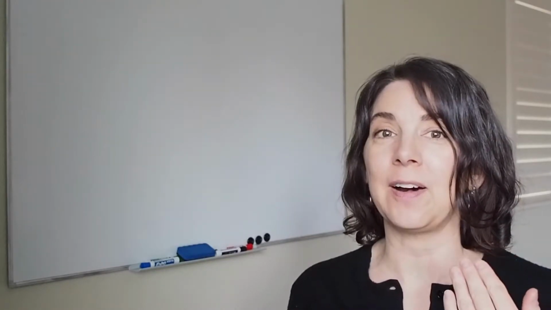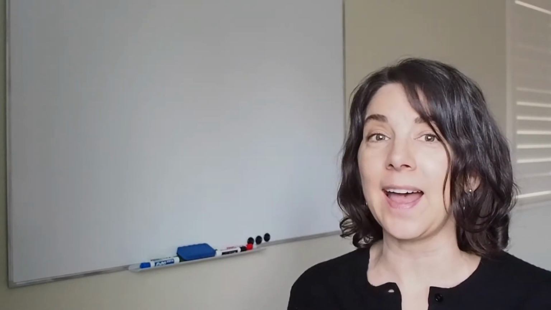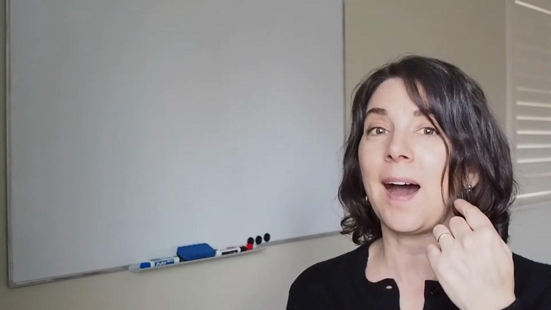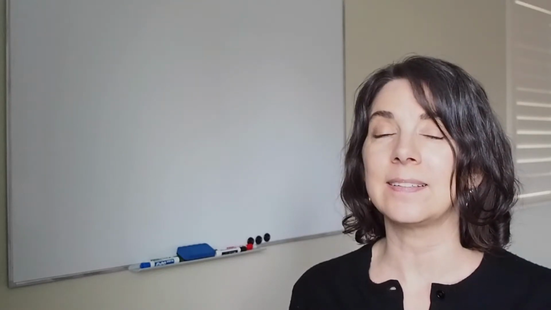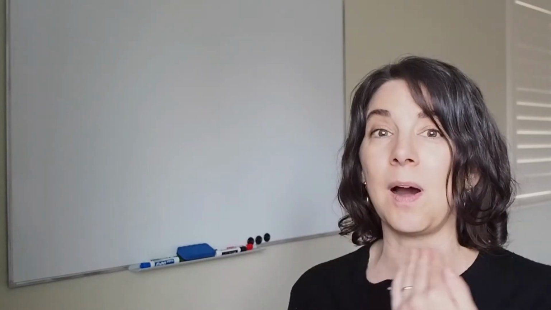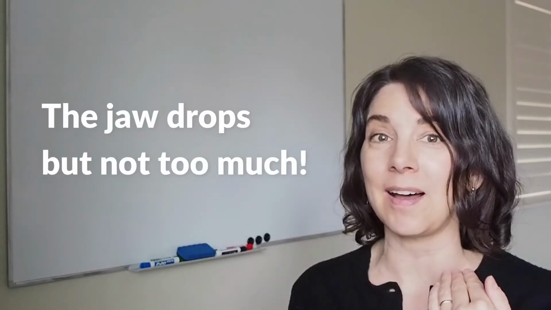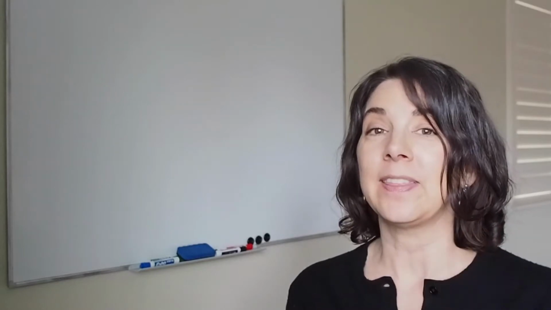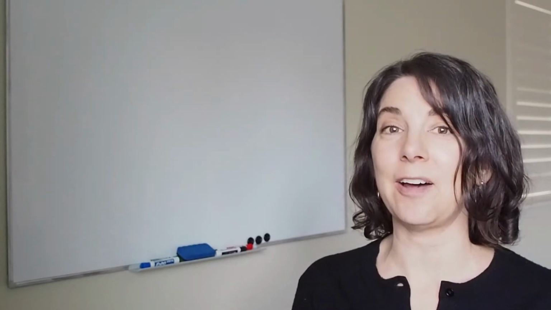Also, it's called a front vowel because the tip of my tongue is in the front of the mouth. And for the vowel "ah", the tip of my tongue actually touches the lower teeth. So behind my lower teeth is where the tip of my tongue is sitting. You want to make sure that your tongue stays wide and that you allow the jaw to drop. Not too much. Your mouth doesn't need to open a lot. Maybe an inch or so, but the jaw does need to drop enough that the sound is clear. So let's practice with some common words that have the vowel, and you can repeat after me.